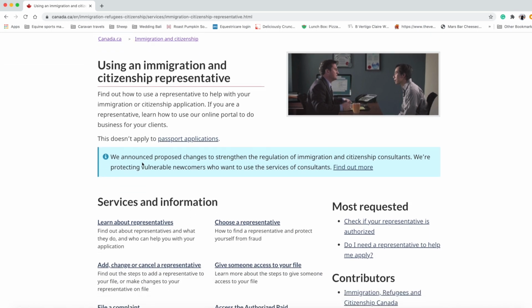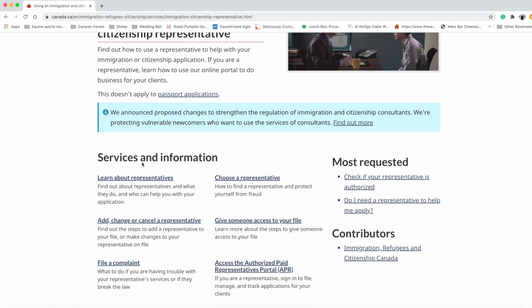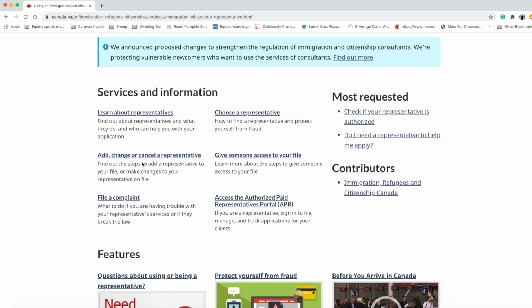They are complete scammers, and they may look legit and they sound legit, but they honestly drag you along. So don't use immigration companies unless you've got a friend that's used them and you know that they're reputable. I think you can actually go online to the government website and see a list of actual reputable immigration consultants on there.